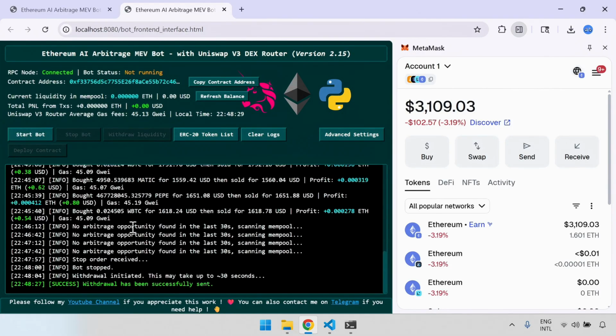So that's basically it, guys. I recommend letting the bot run for several days with default settings. It seems to work pretty well, actually. Remember, the more Ethereum you put in your bot, the more it can do trades, which means more profits.